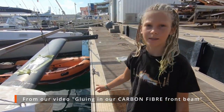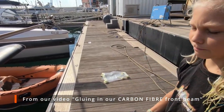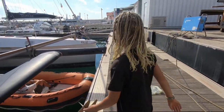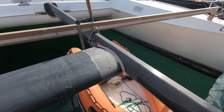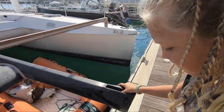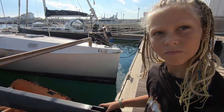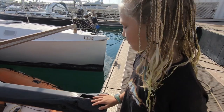Yesterday we glued on the front beam, and it was all perfectly lined up and everything. And now this end slid down a tiny bit, and it's caused this to be pushed off a little bit to port. So what you're saying is the beam is now not centered. Well, the bowsprit isn't. Oh, the bowsprit's not centered.